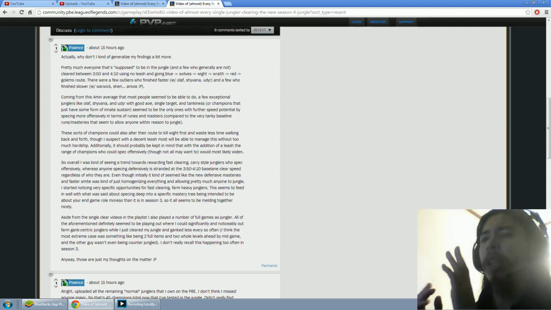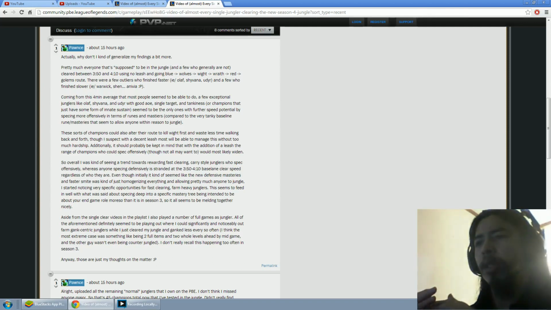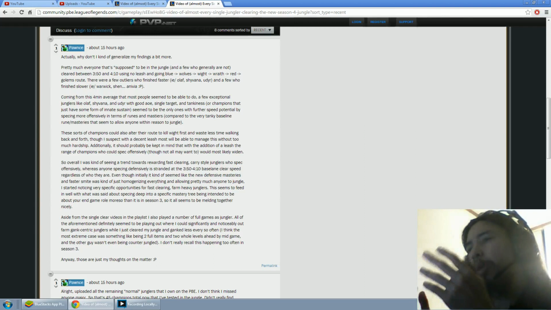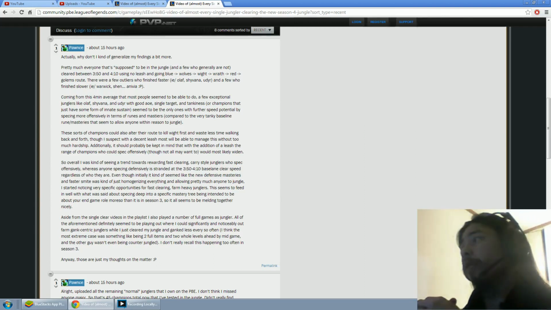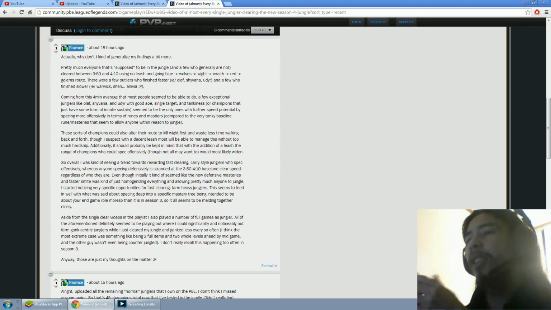I don't really recall it happening too much in season 3, so that was quite interesting to see bear out. It was a fairly extreme example. I was on Shyvana, who seems to be the farm queen. I do enjoy playing Shyvana, or at least I can see myself enjoying playing Shyvana in season 4, because I've always preferred being able to fast clear your jungle and just carry that way. So that was quite nice.